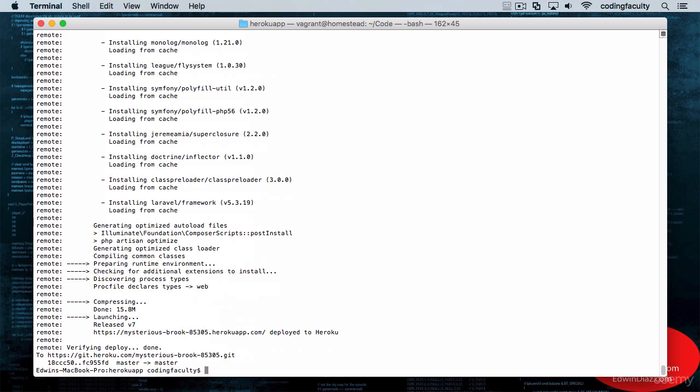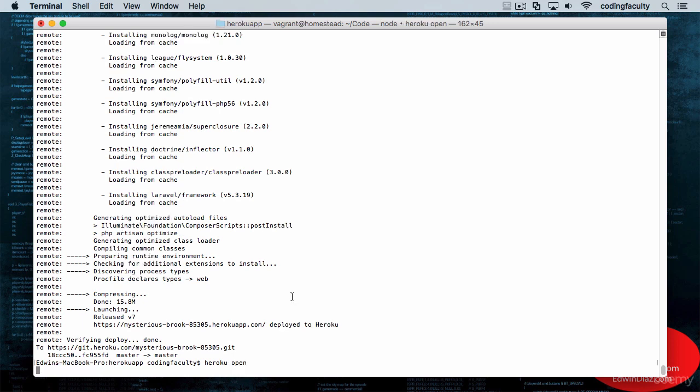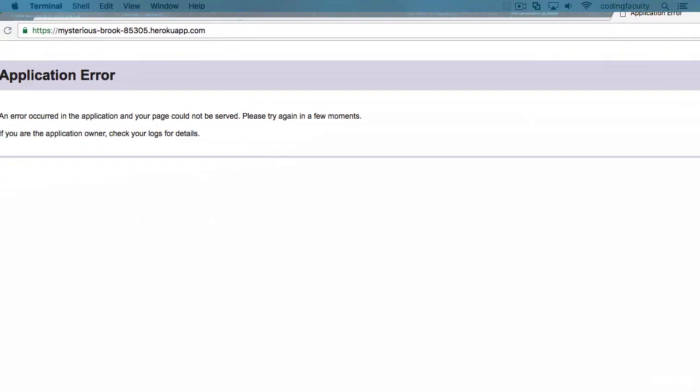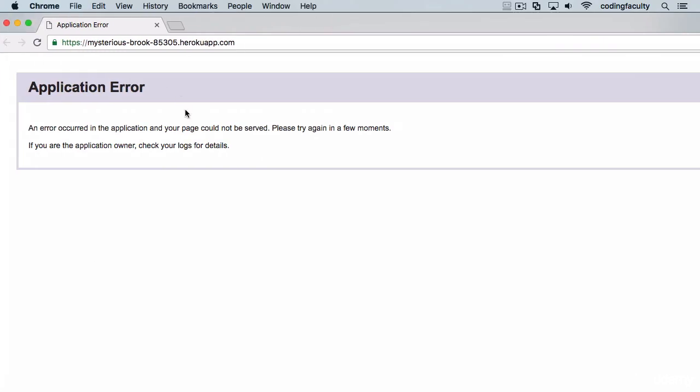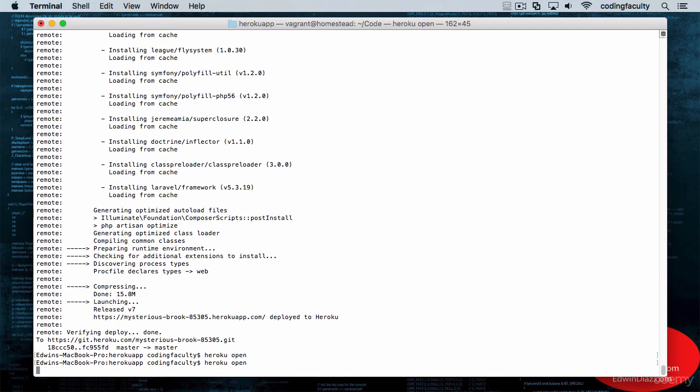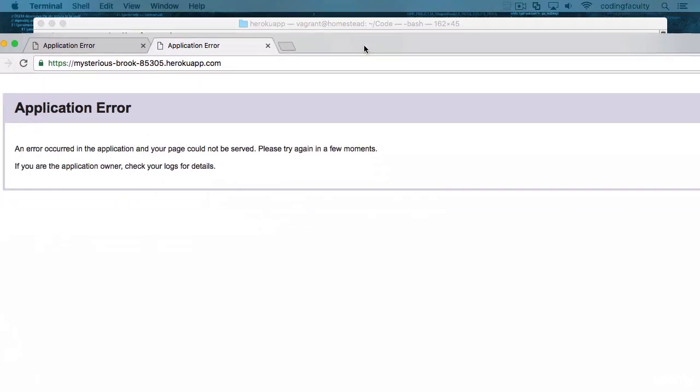But anyway, let's open it up. We have a couple of options. We can copy the URL right here and put it in a browser, but why do that when we have the power of the command line right here and can just say heroku open? This is going to open in another window, and I think it just opened up here, and we have an error. Now, this error here, it looks like our Apache is actually working. Let's do heroku open again because I can't believe that it's not working. You see, it's not working.